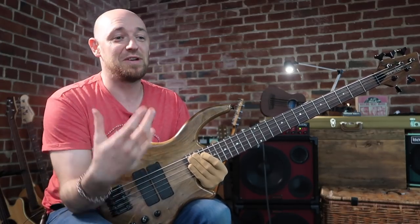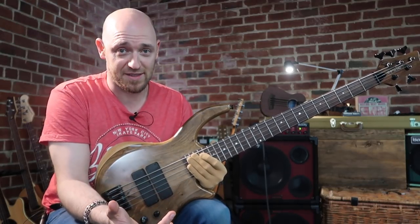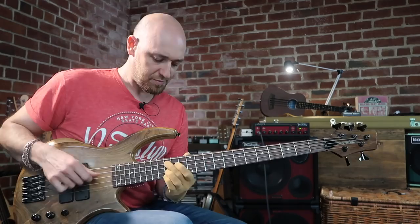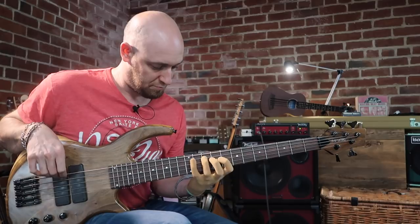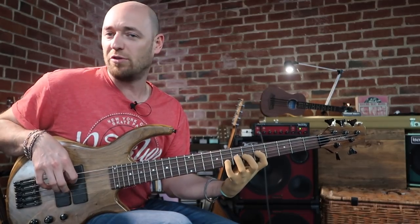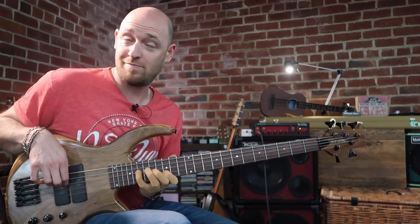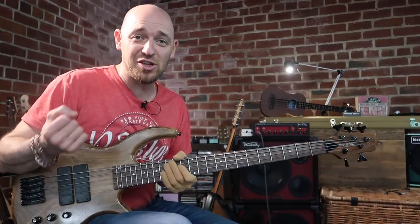When I asked Chris — I posed the question: are you thinking scales, are you thinking chord tones? He said, I'm not actually thinking any of that. He said, I'm just thinking lines — thinking lines in terms of what chord I'm playing over at that specific moment. Let's take a C minor right, so we've got a C minor tonality. I know my chord tones all over the neck, I know the scales associated with it — in this case let's say Dorian — I know all the scales associated with the chord I'm playing over.